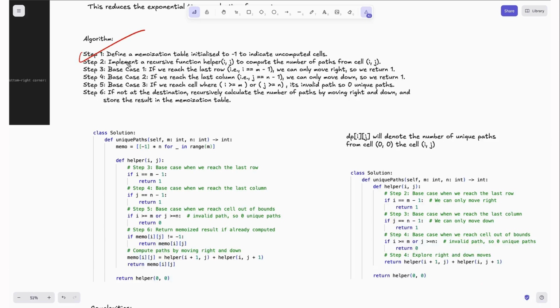So let's look at the algorithm. Just a heads up, at a later point in the video, I will show you with a one-line change how we can convert this recursive function to the memoized version. For that, understanding of this algorithm is crucial. Okay, so now let's look at the algorithm.